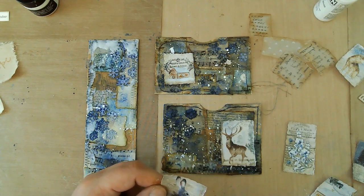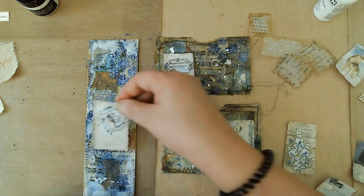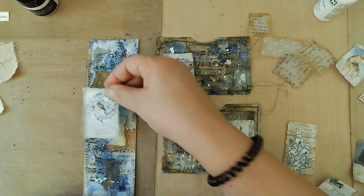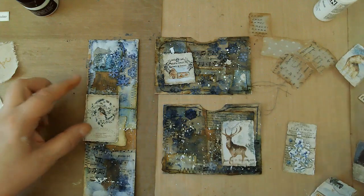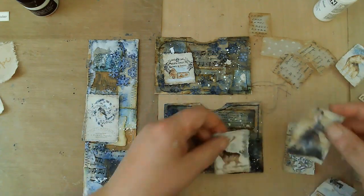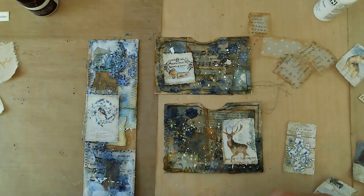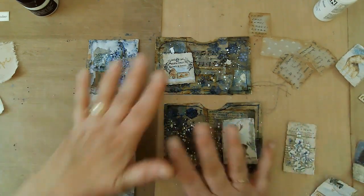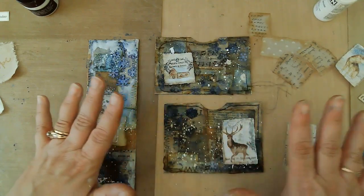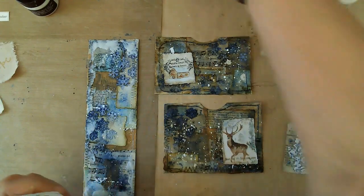Let's see. What else do we have? We've got this one as well. I kind of like that one for that piece. We've already used the cute little bunny. Actually, the bunny is my favorite though. But we're going to use the deer, just to be different. So I'm going to go ahead and just prep some collage elements here. And I'm just going to speed that up so you won't hear me talking. I won't be doing a voiceover for that.